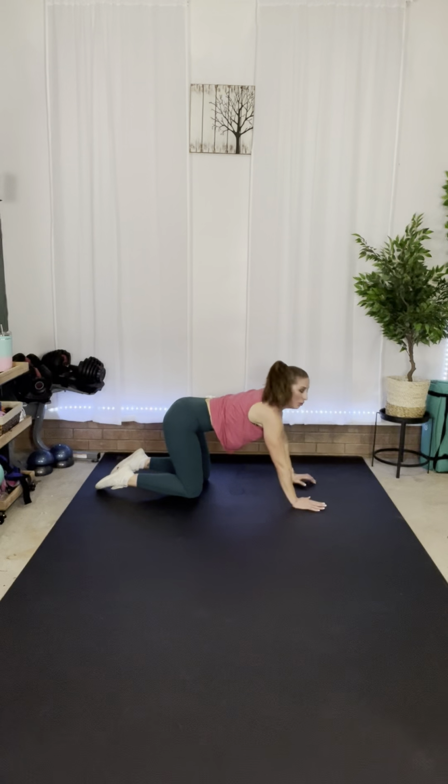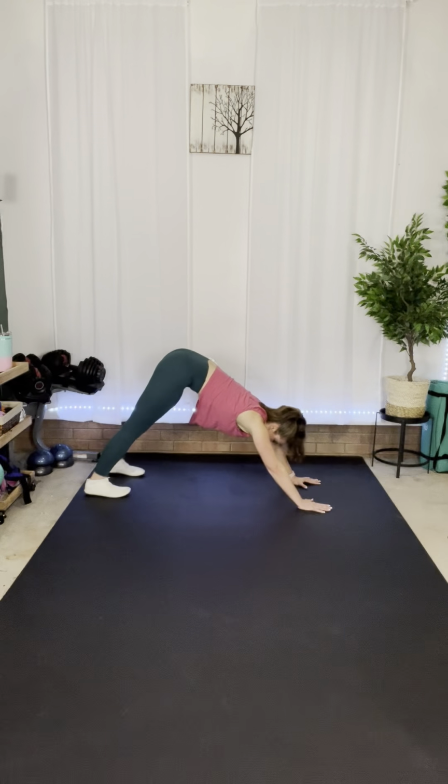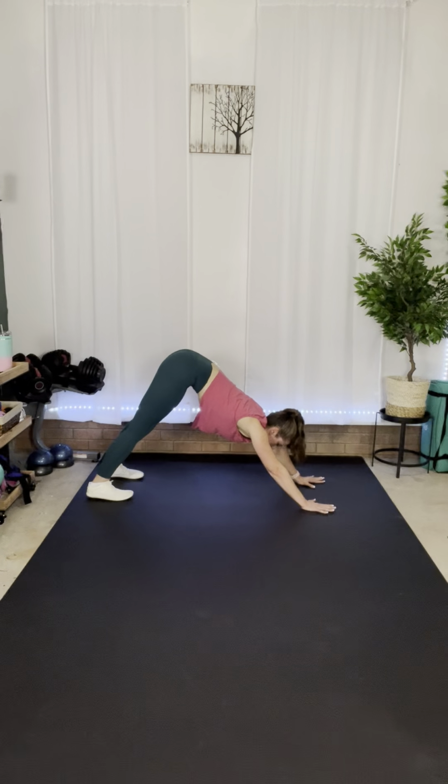Come back up. Okay, put both of your hands down on the floor. Tuck your toes under. We're gonna push back into a down dog. Now, you want to try to push your heels as close to the floor as you can and lift your tailbone towards the ceiling. And then press into your palms and away from the floor, like you're pressing back. Can you feel that stretch in your hamstrings, your lower back? Ooh, it feels so good.